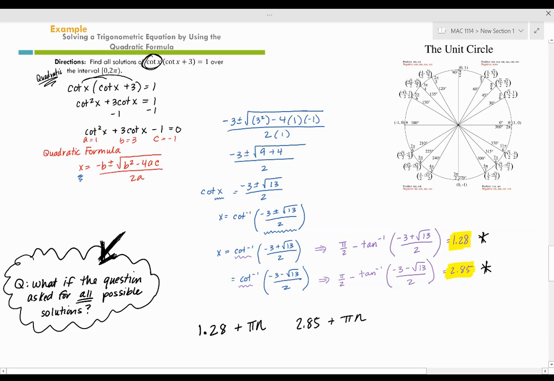Okay, so just keep that in mind. Once you find your answers, depending on whatever your trig function is, you're just going to add that period to your answer. And then we always put like this variable here, like n. That allows us some freedom. So regardless if I move positively or negatively on the unit circle, that n can be whatever value I allow it to be. So if I move positively, I would replace n with a positive number. If I move negatively around the unit circle, I would replace that n with a negative number. All right, cool.